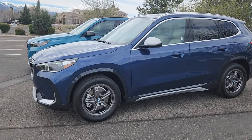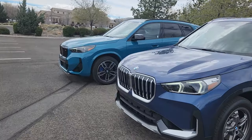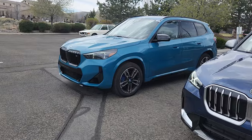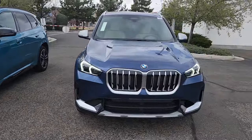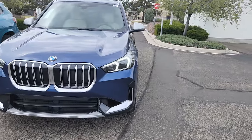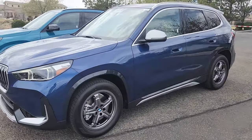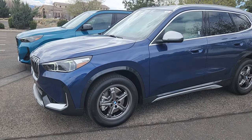The one sitting next to it, the Laguna Bay Blue, that's the M35 M Sport. So that one's the 312 horsepower, 295 pound-feet of torque. This one here is a 241 horsepower, 295 pound-feet of torque as well. So I wanted to do a direct comparison of the X1s that are currently out, the newest X1.